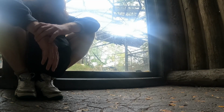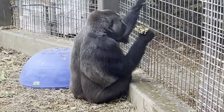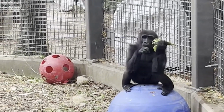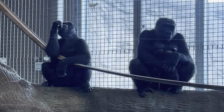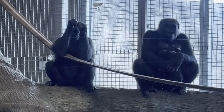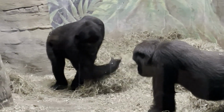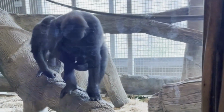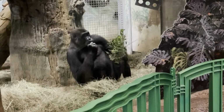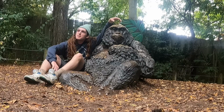It seems like everyone was having a snack on this cloudy day. While I was there, a baby gorilla had recently been born. Their habitats feature lots of places to climb and places to lounge. Gorillas have called Columbus home since 1951. The Columbus Zoo even once had a gorilla born in 1956, and he lived to be 60 years old. Based on all of this, it seems like the Columbus Zoo is great for caring for gorillas. The Columbus Zoo also typically has bonobos, but while I was there, the habitat was undergoing a renovation. Just hung out with the gorillas.